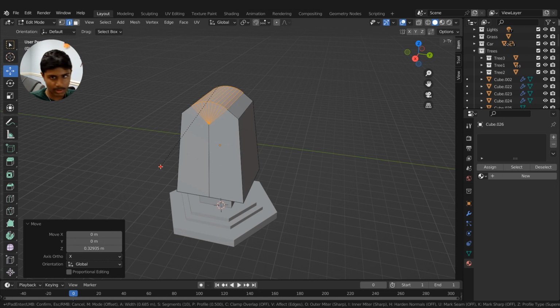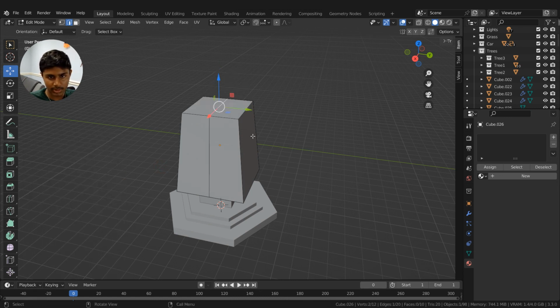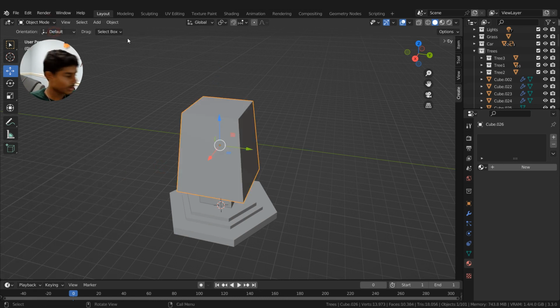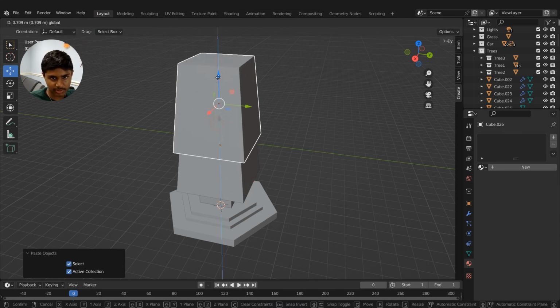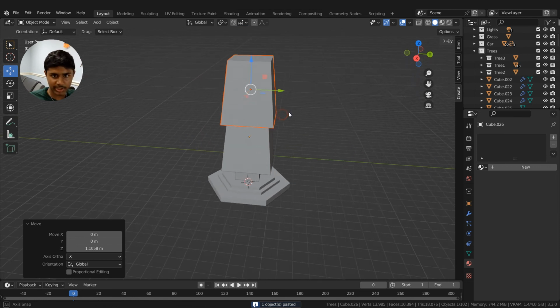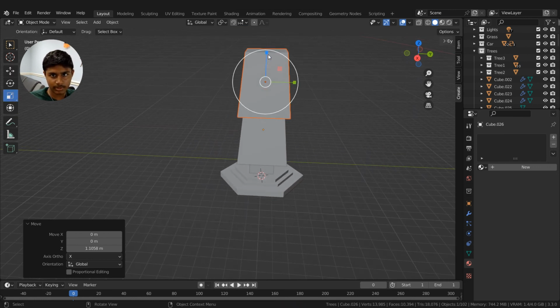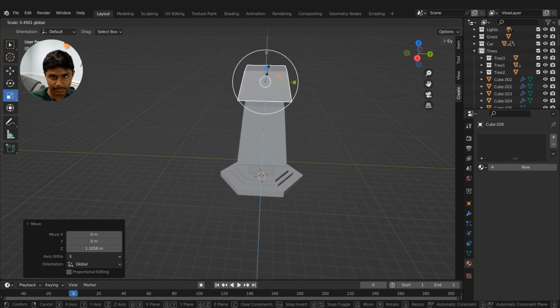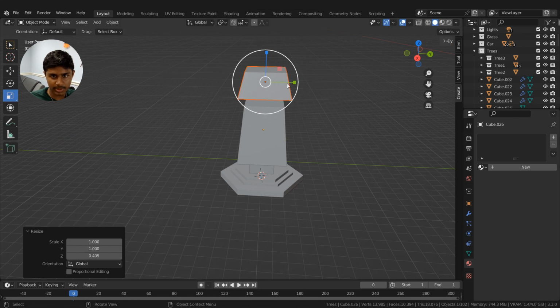And actually, we're not going to bevel it because if you look at it from the back, it has a different look. So instead of doing that, we're going to copy and paste this. We're going to bring it up. We're going to scale it down to maybe that much.